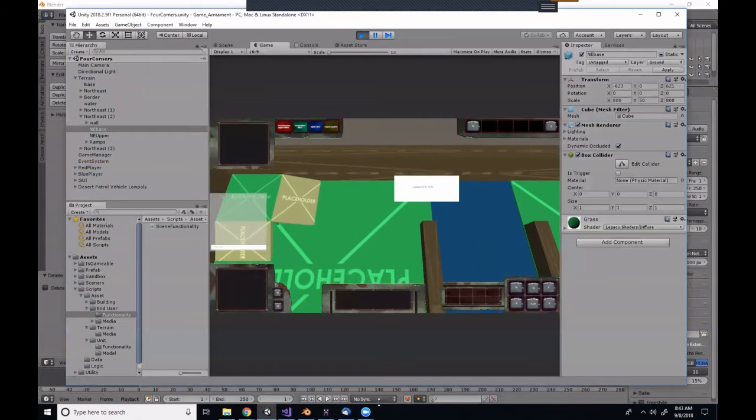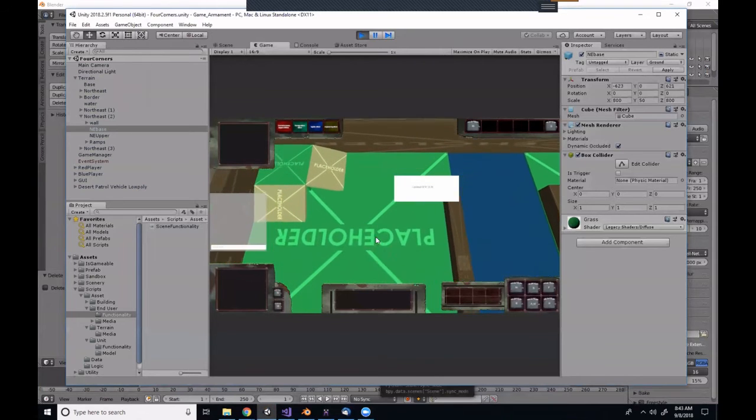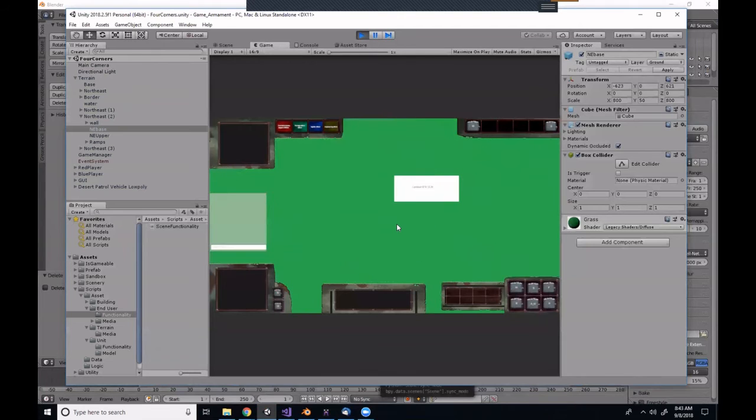Whenever I'm down here to our little guy, I can place a building way over there. The unit doesn't move, but it allows me to place it way too far away from the vehicle. So I want to see if we can get that fixed.